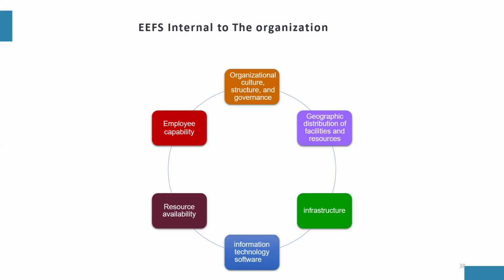Structure is another one. We're going to talk about organization structures. Let me check my time. Possibly next week. Yes, next week. We're going to talk about organization structure and governance, how an organization is governed, right? Project governance. These are internal factors, which means the culture of one organization can be different from the culture of another organization. Another internal factor that can affect projects is having capable employees, employee capability.